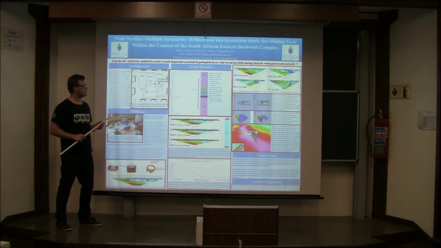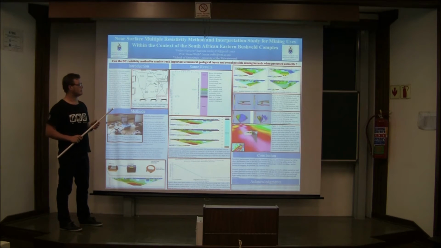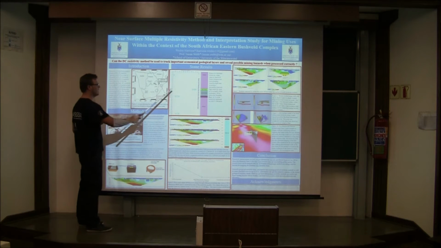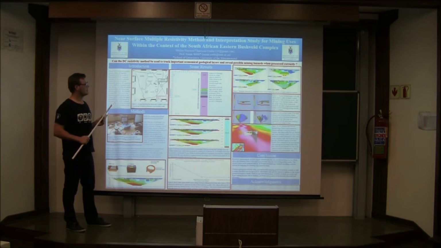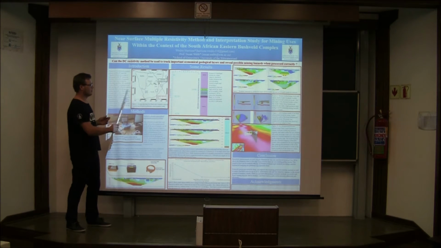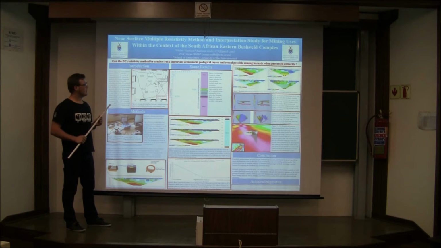I then plotted these resistivity measurements in accordance with the depths, and I found a relatively high resistive layer at 22 meters depth on the northern side, surrounded by a less resistive gabbronorite. Now, this higher resistive layer can be used as a targeting horizon for exploration, since the Merensky Reef is around 100 meters below this layer itself.